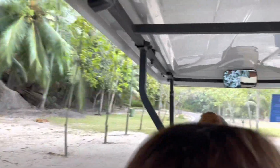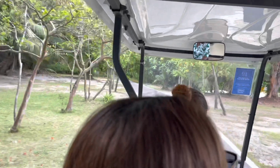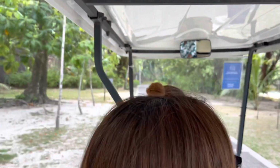Straight up through on my right side, you can see another island, that's North Island. A very famous spot for diving. We've seen about a 4 to 5 meter whale shark and a few dolphins as well. So if you'd like to go diving, request that they take you to North Island.